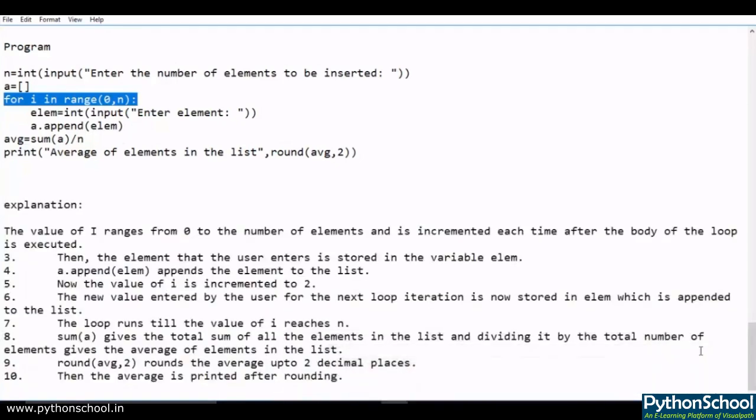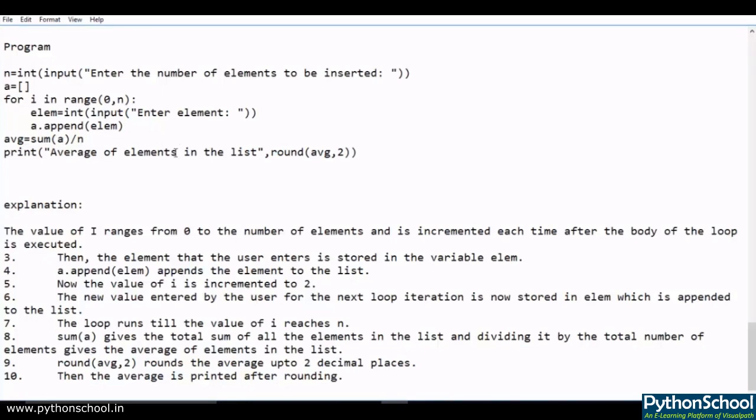Here a dot append is used. So we are adding values to this element list, and now the value of i is incremented to 2. First we had given some numbers, right? So the value of i will be incremented for i in range 0 to n.